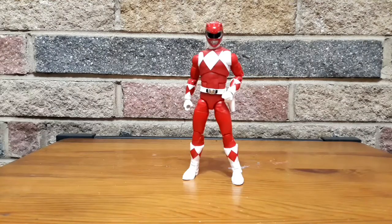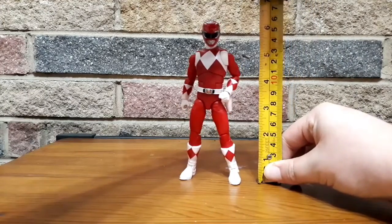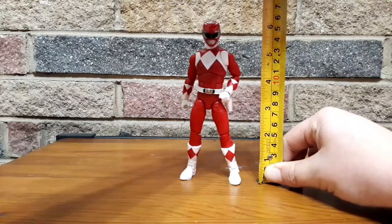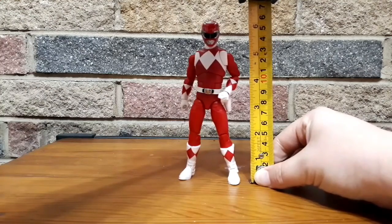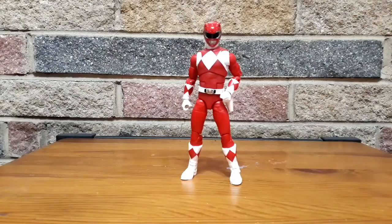So getting into the size and the accessories, this figure stands just about 6 inches tall. Just a bit over. I think it's a bit larger than 1/12 scale because it's a Hasbro figure. They usually run a bit taller. But again, it's just over 6 inches, about 15.5 centimeters. So it's a pretty decent size for a £20 figure as well. You're getting a lot for your money here.